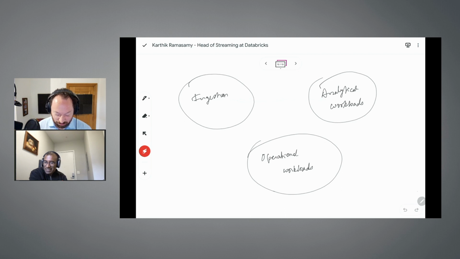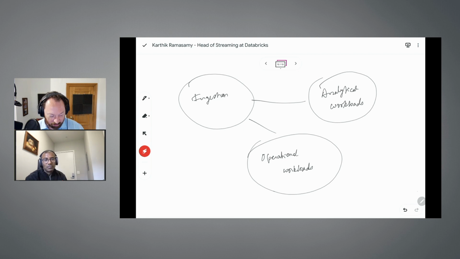Yes, we want this, but we need this. Ingestion powers it, because without ingestion you cannot feed data into models for decision making. And the more recent the data is, the better it is.